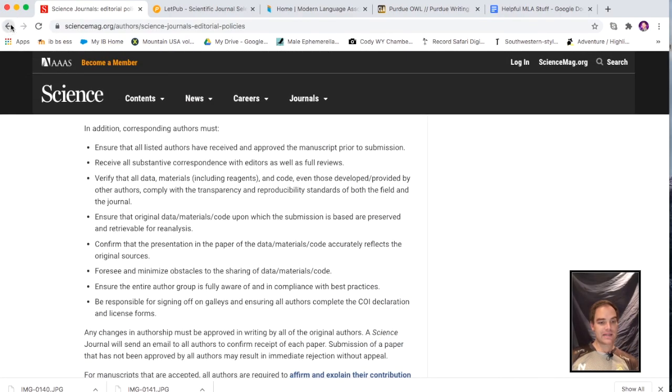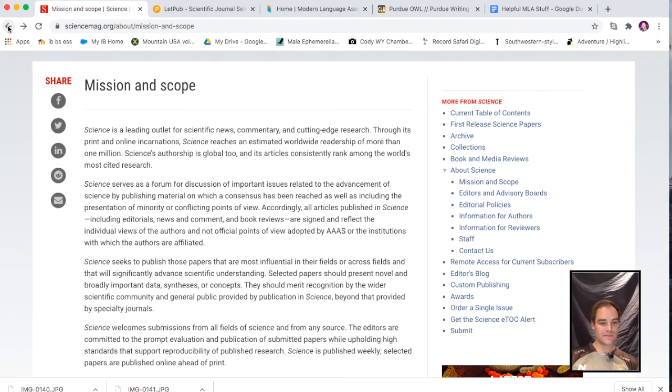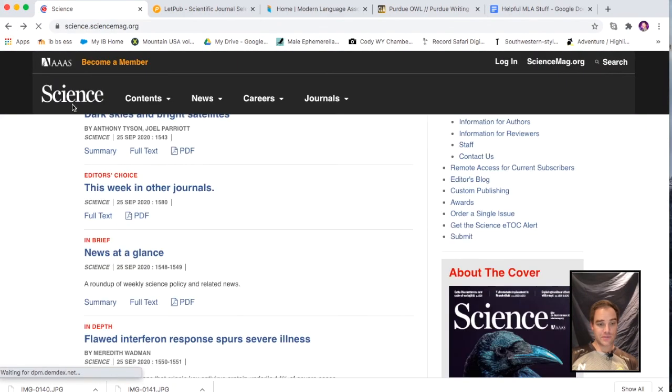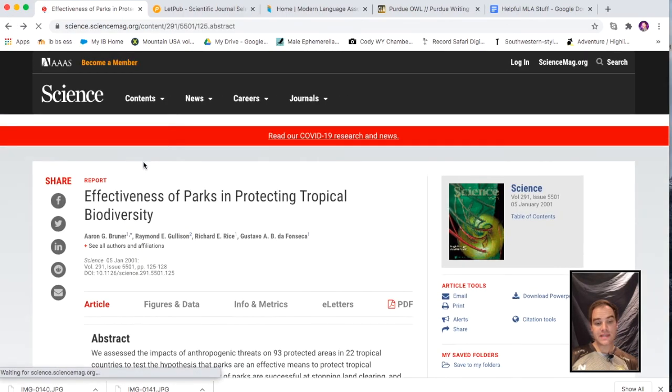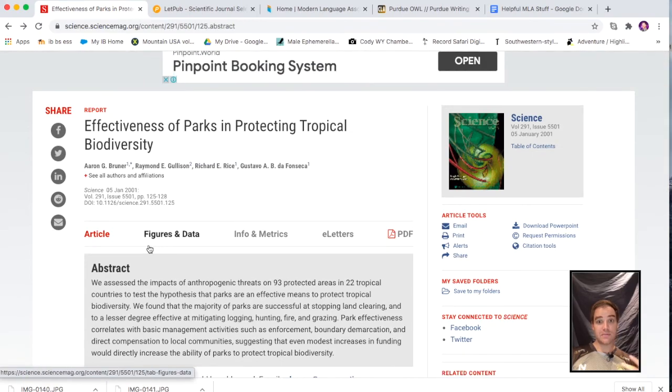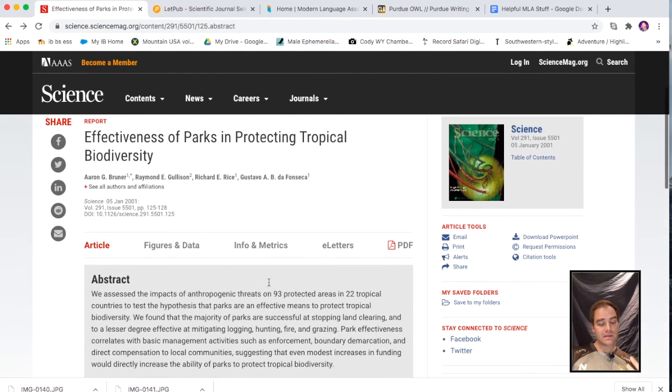Now, let's go back to the actual abstract. It's not going to be a full article. Quite often, the full articles are going to be pretty expensive. We're not going to be able to purchase them. So you can use the abstract. The abstract is going to tell you basically what the scientists did in their experiment, what they learned, what they got of value. And even if you're just using the abstract, once again, as always, if you use someone's words, someone's work, someone's information, someone's ideas, you have to give them credit.